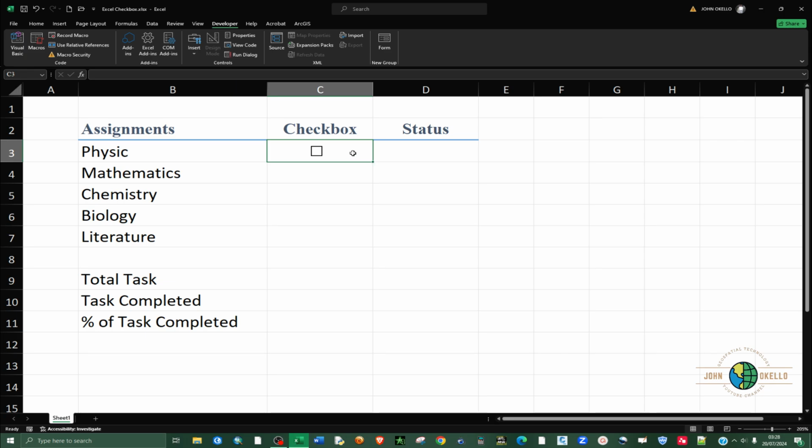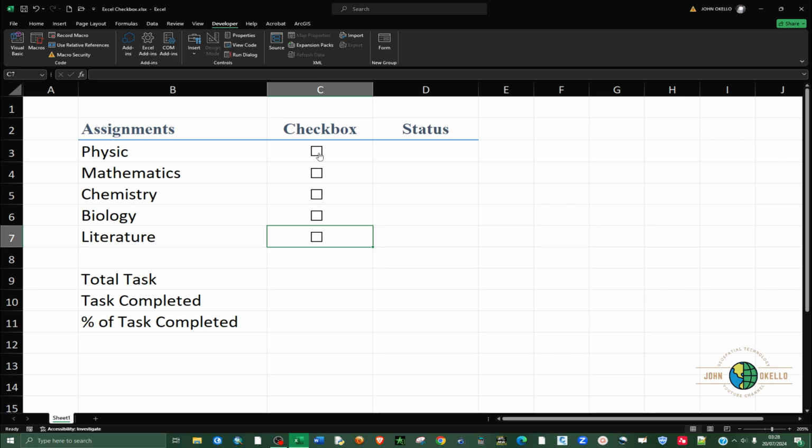So select this first cell and place your cursor at the bottom corner here, then drag to copy the checkboxes. Now we have the checkboxes in each and every subject.